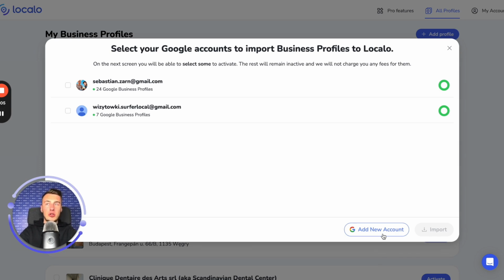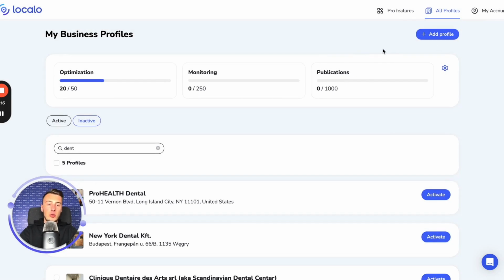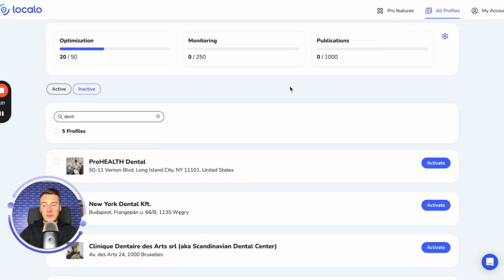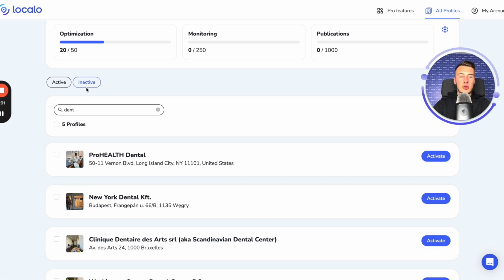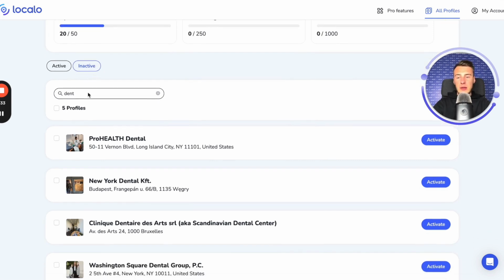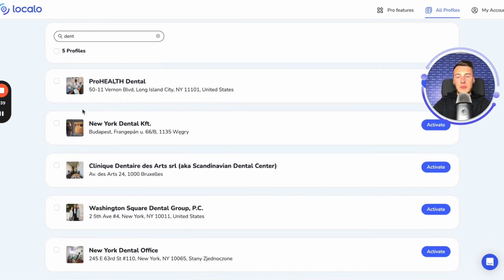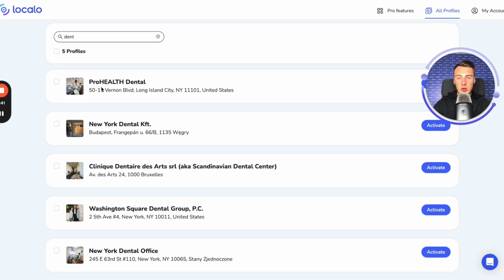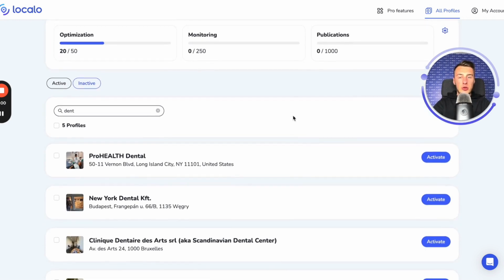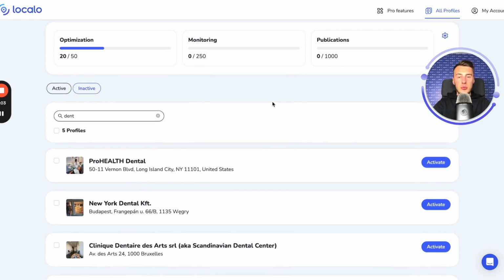Everything is safe. Localo will not perform any actions or make any changes, so there is nothing to worry about. This is all done just to simplify the entire addition process for you, so you don't have to do it manually for each client. Of course, if you want, later your clients that you imported to Localo are in the inactive tab, and at this moment you can decide what you want to do and for which client or clients. We will be talking about positioning today, and at the end I will mention all the categories that are included in the subscription you purchased.